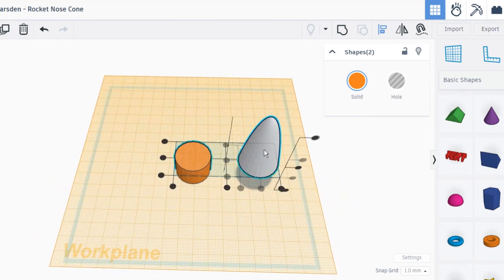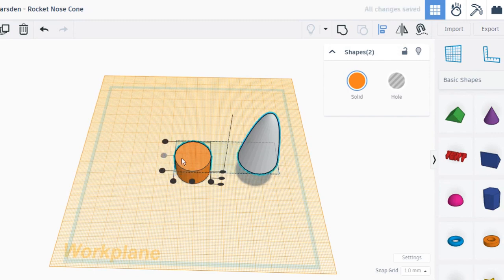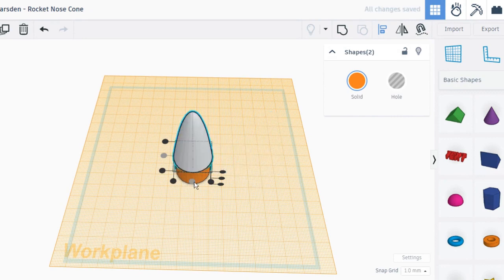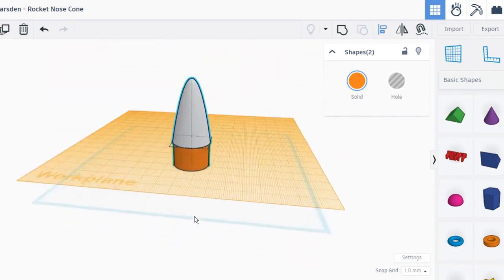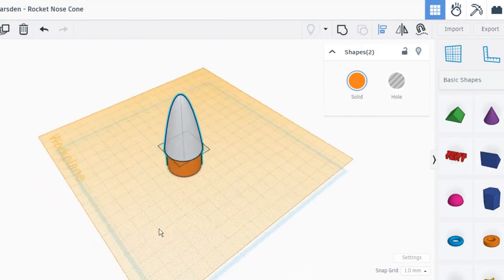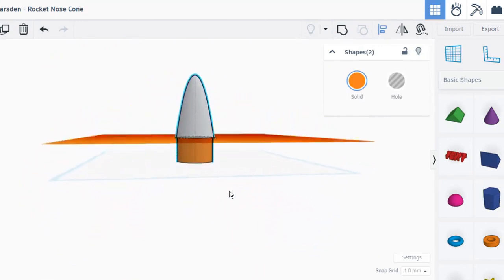We want to align our nose cone to be dead center on our cylinder. So we select the cylinder, click this one to put it in the middle here, and then click this one because it's going to slide it over and put it in the middle here. Now these two are exactly on top of each other, and they're centered.